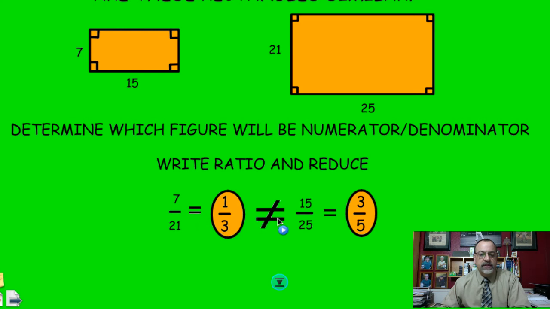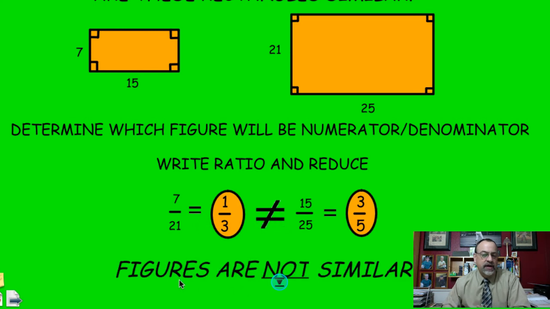So did you answer that question correctly? All rectangles are not similar. Just because they're rectangles doesn't mean they're similar. So you have to look at the proportions of the sides, or the ratio of the sides, excuse me, in order to determine if they're similar or not. And they're only similar if the ratio of the sides is the same for every corresponding side.